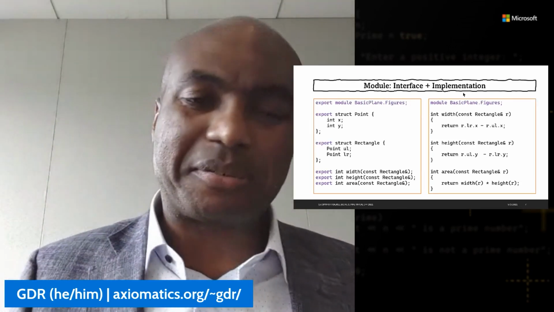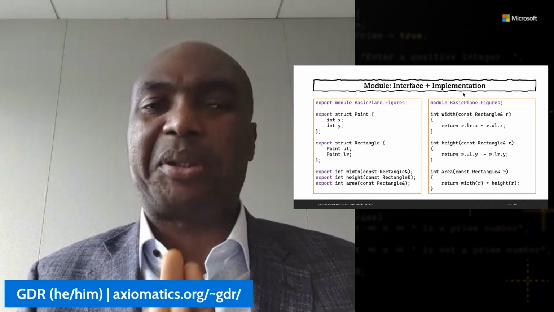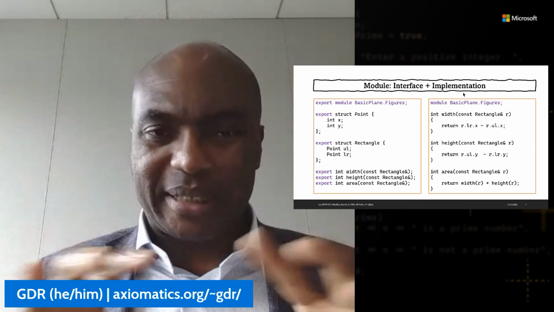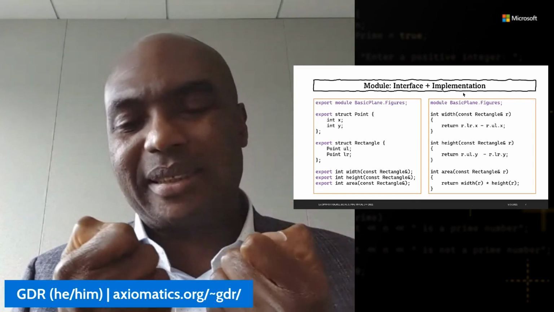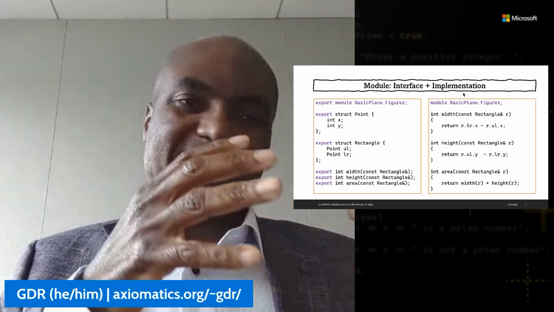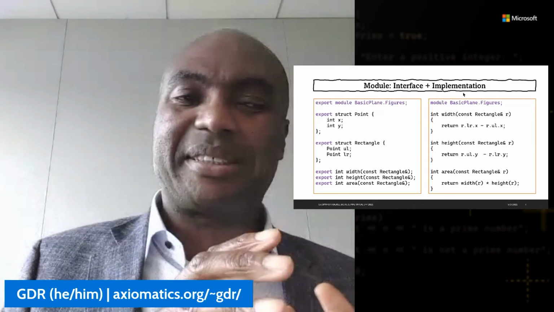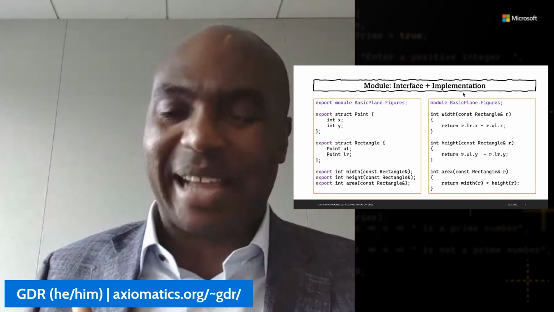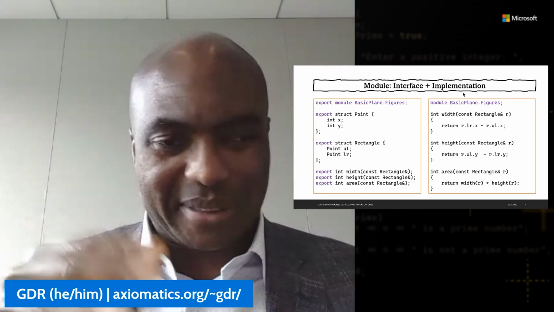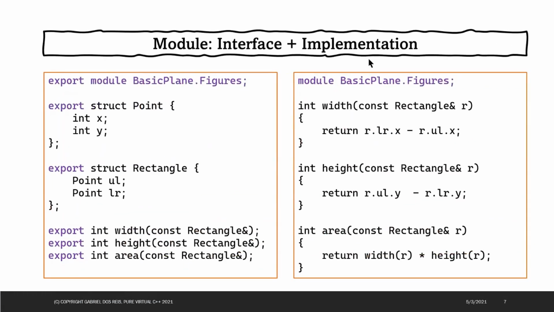In conventional software development, you usually have this notion that you have a separation between interface and implementation. So the module keyword gives you this feature where, on the left-hand side here, you see clearly the interface of your components. And on the right side, you see the implementation of the functions, which are not particularly interesting to the consumer. So you have this clear separation.